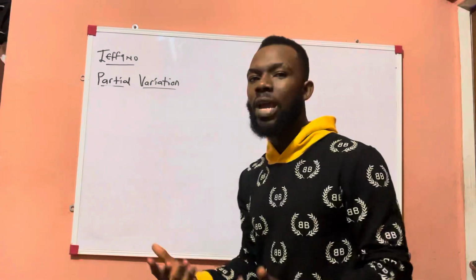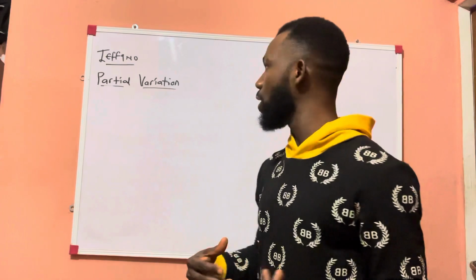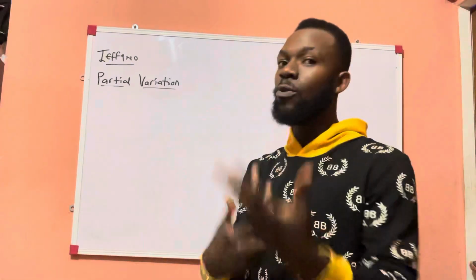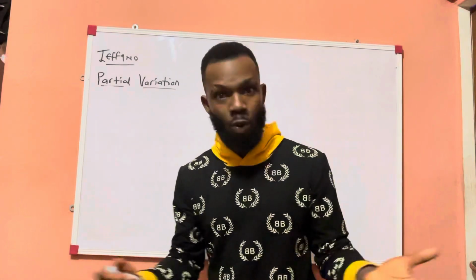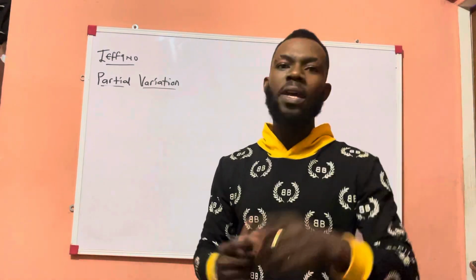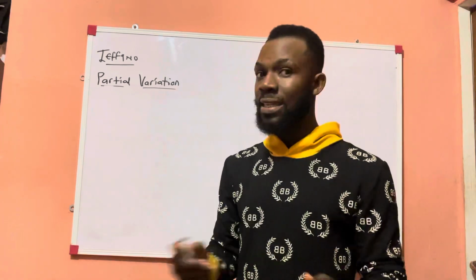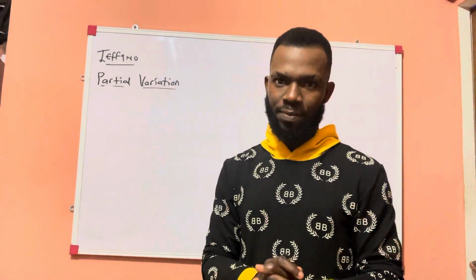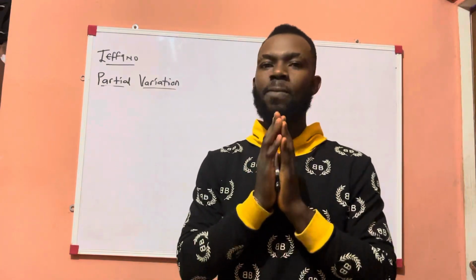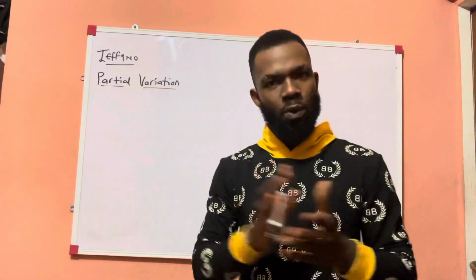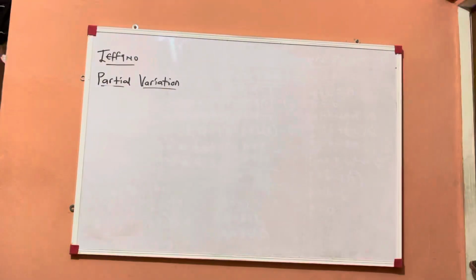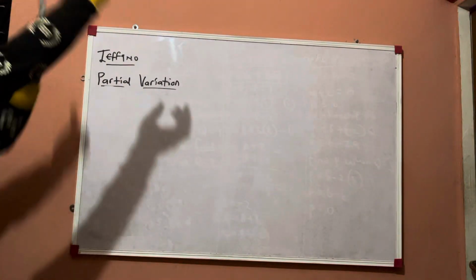Just the way we have been doing in our previous types of variation, first of all, we look for the value of our constants, and then we get the relationship connecting the variables or the quantities involved. And after this, we can find our relationship, and then we look for every other thing that we are asked to solve for in the question. Okay, we shall be using just one example to explain partial variation, and then we are done with the class. So let us begin. Now, let us imagine we have a question like this.